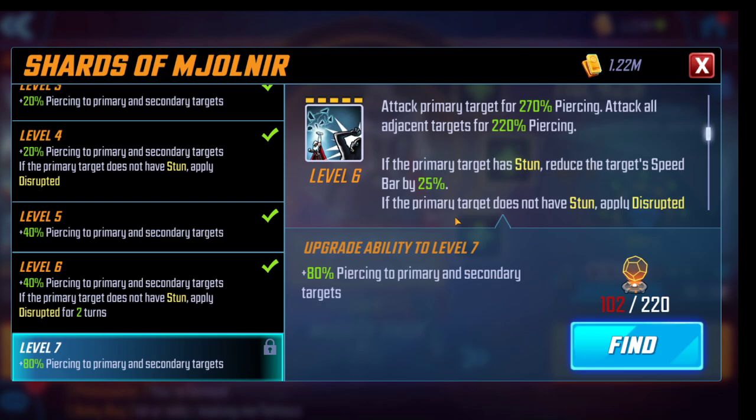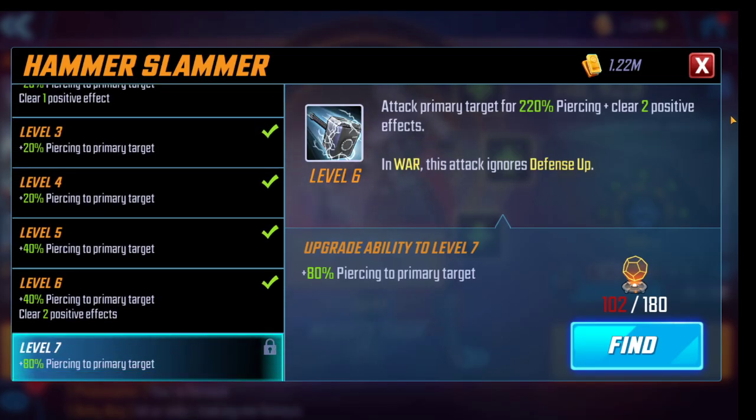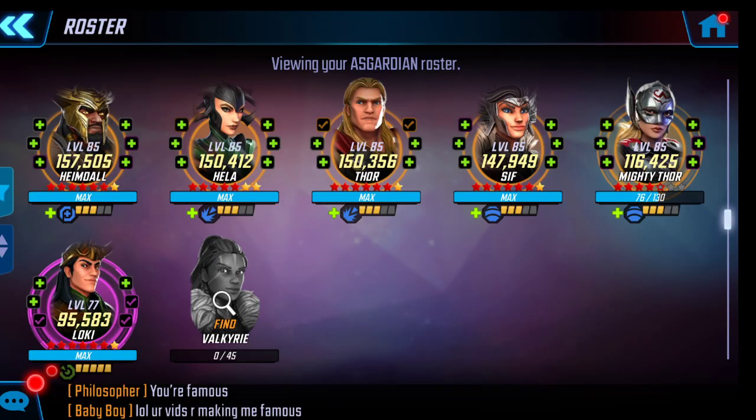And then this to me is just nice to have. 80% piercing to primary and secondary targets. Very nice to have, but it's just a nice to have. And then this is purely damage. We don't know our ISO attack yet. It's not up on MSF.gg, but this didn't seem like a super T4 intensive character.